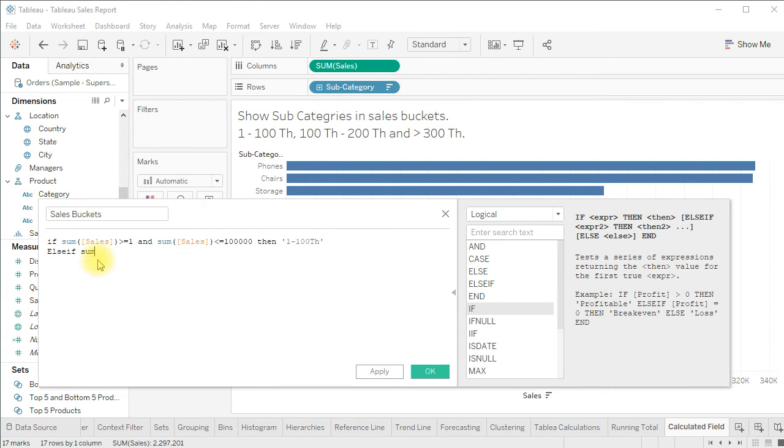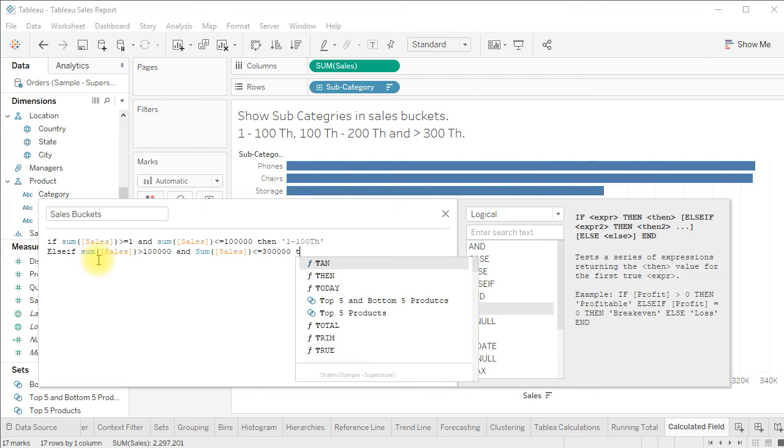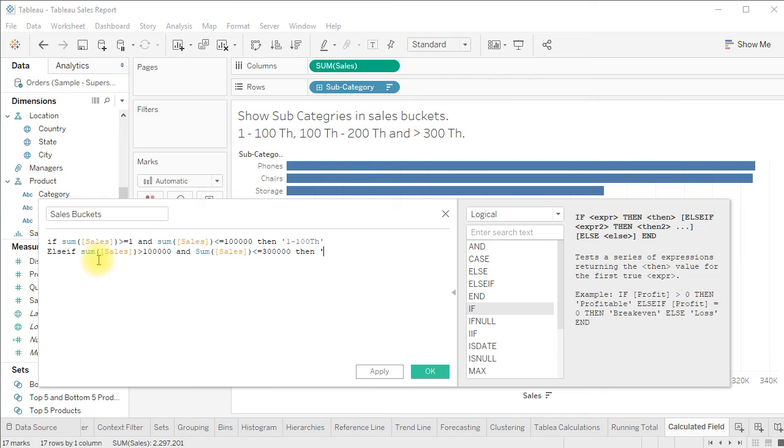If sum of sales is greater than 100,000 and sum of sales is less than or equal to 300,000, then I want to keep this in the 100,000 to 300,000 bucket.